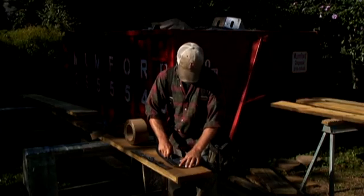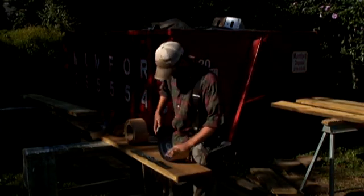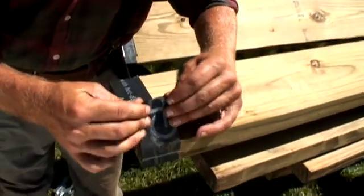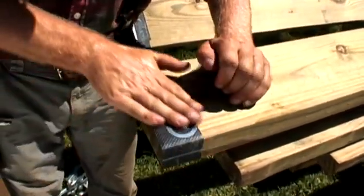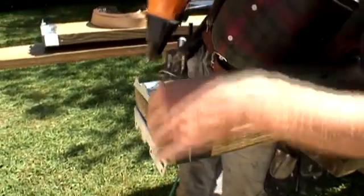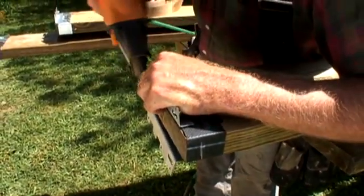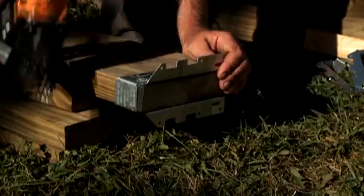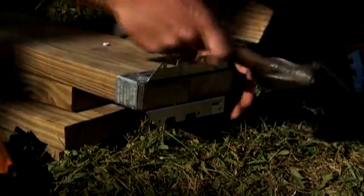To protect the joist hanger from corrosion, we wrap the end of the joist with a flashing membrane. I like to attach the hanger to the joist first, then make the connection to the ledger. I find there's more room to maneuver the nailer if I'm working off the lumber stack or a set of sawhorses. Again, I use a pneumatic nailer specifically designed for hardware such as joist hangers.